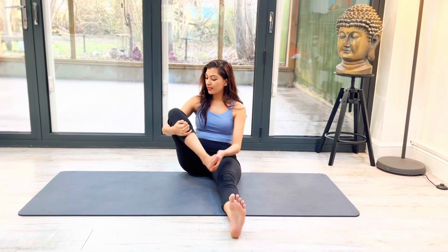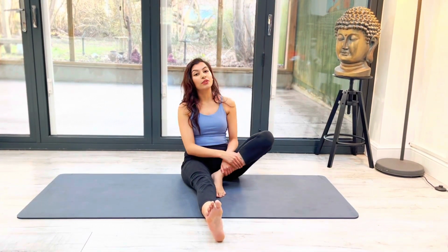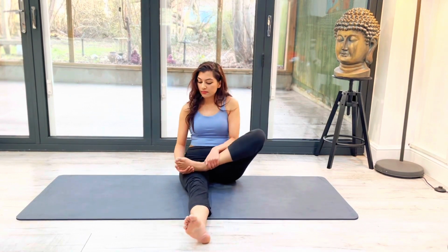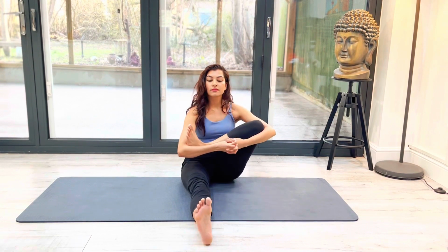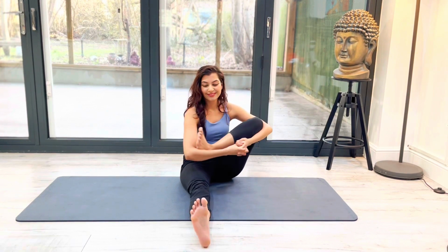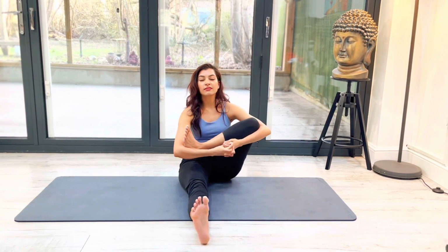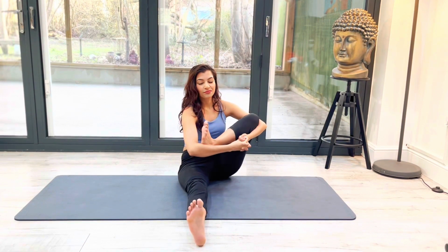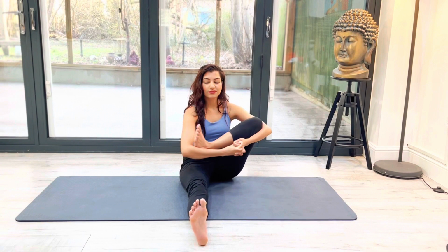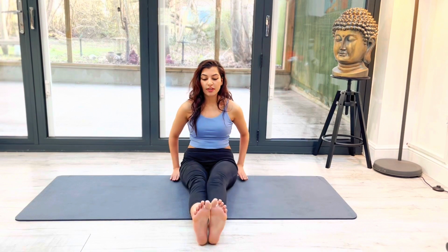So we'll just stretch that leg out and do exactly the same thing on the other side. And cradle that baby. You can close your eyes here and enjoy that stretch. When you're ready, we will take our foot down and stretch it out in front of us.